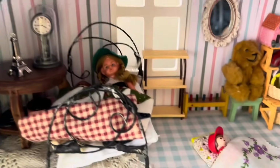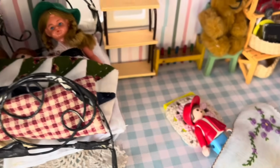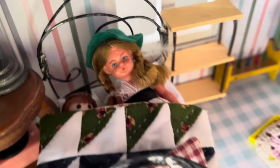Two of the dolls are in the bed with one of the quilts I've made, and this little Playmobil guy is under the sheet. So I'm going to make another quilt to have on hand here in the dollhouse.